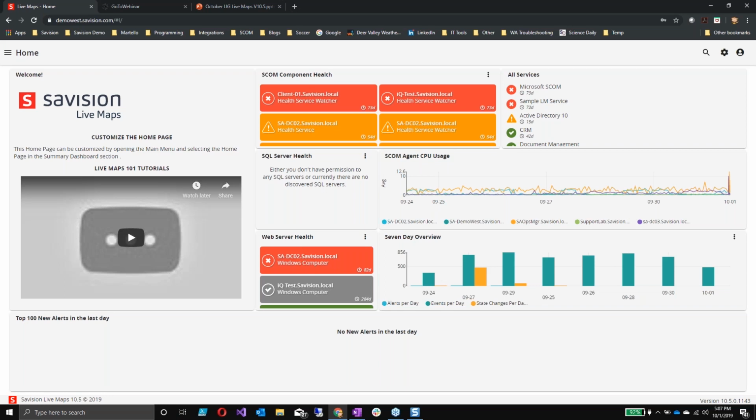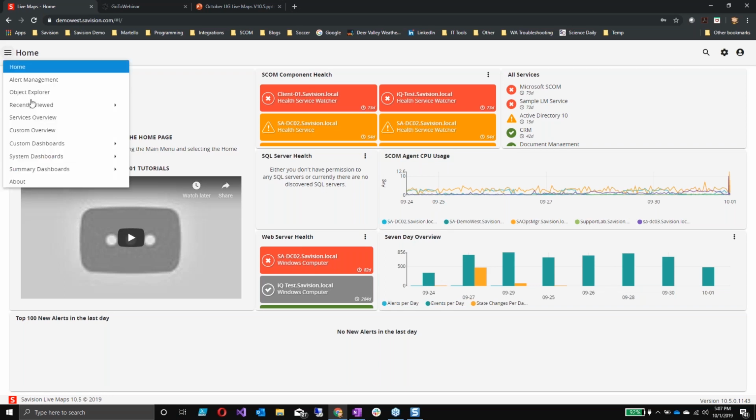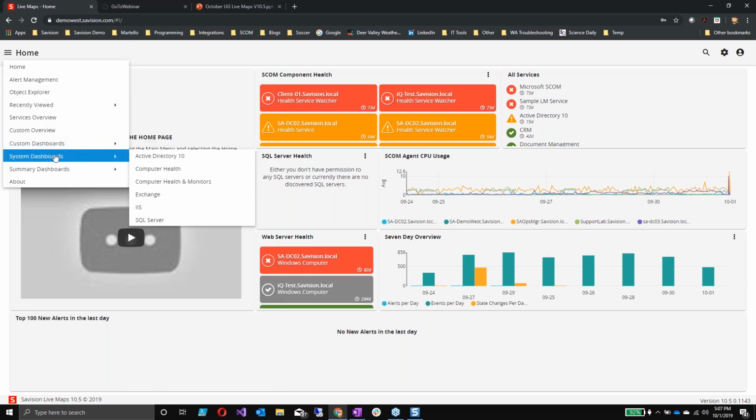First thing I want to cover is the system dashboard. Through time, we have slowly been revamping the portal and bringing everything over to the front end and bringing it all Angular. The old system dashboards will still exist the same way that we had with the other ones. Just like any of the custom dashboards or any old existing links that you had, all of that still works. We've replaced it.